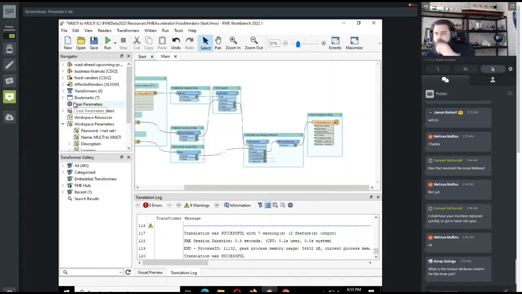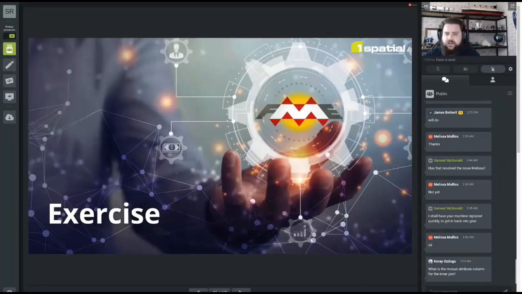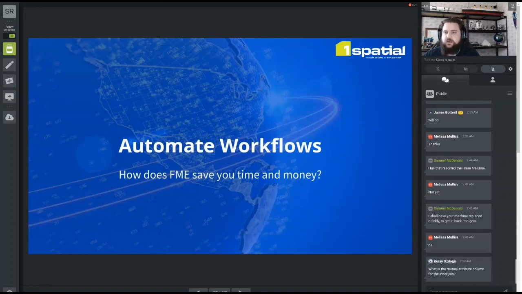Okay, we are down to our last 5 minutes. So what we might do is very quickly talk about automation in FME Server. I'll give a very quick overview of what you can do in FME Server, and then I'll hand it over to Andrew to wrap up, and then we'll still go with that 15 minutes, and anyone who wants to ask any questions, you're more than welcome to.